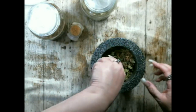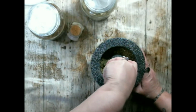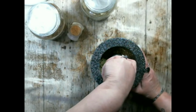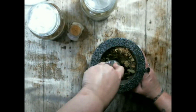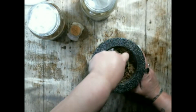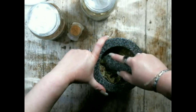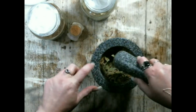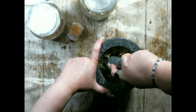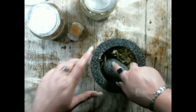Juniper berries, for instance, are very expensive to buy unless you go to, and I'm not going to mention any names, but if you go to a herb section in your local supermarket, just buy juniper berries. The other thing that's expensive to buy is allspice berries. So just buy some ground allspice. Sometimes I will add ground allspice into my Yule mix, because it is delish. It just smells absolutely lovely.